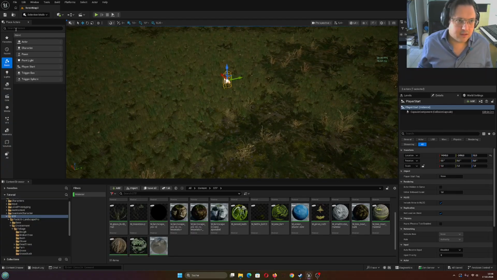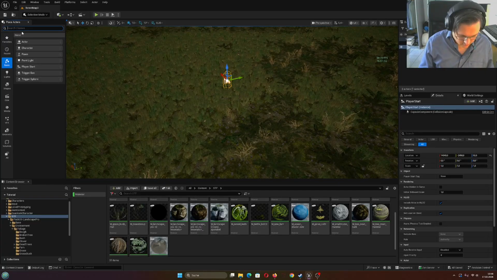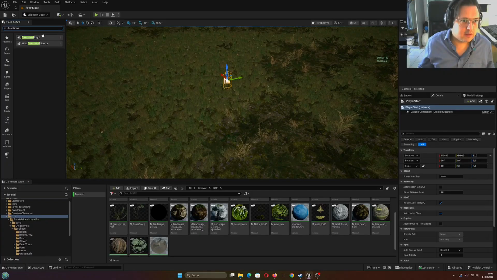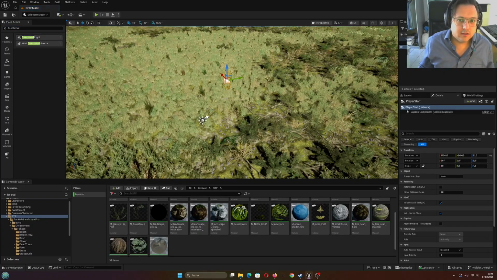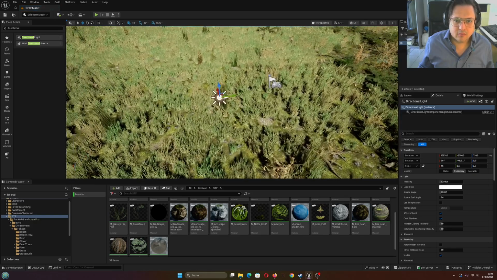And to set up lighting you need 4 components. We search for directional light, drag it in. It does not matter where you put it.